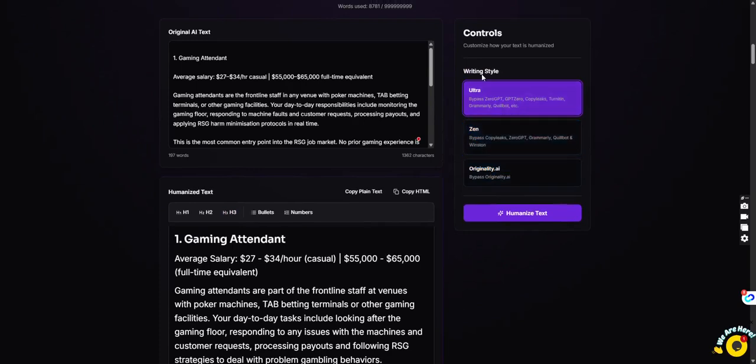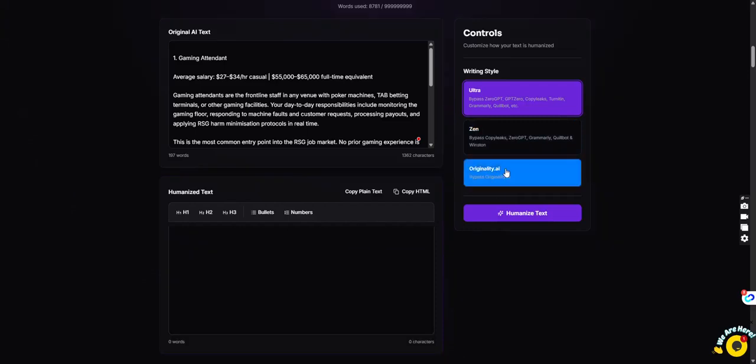Because we used Ultra, it struggled to bypass Originality AI. But let's say you're trying to bypass Originality AI and you use the Originality model. Let's test it out and see how it performs.